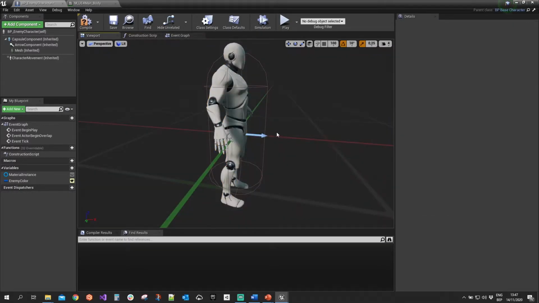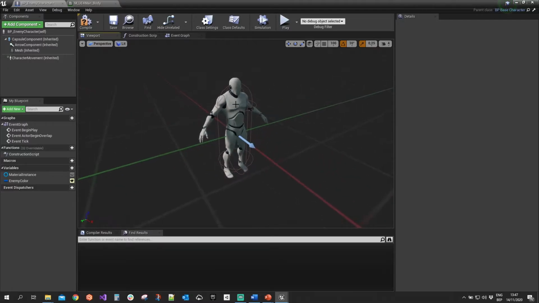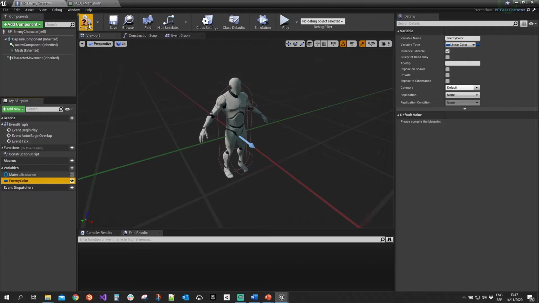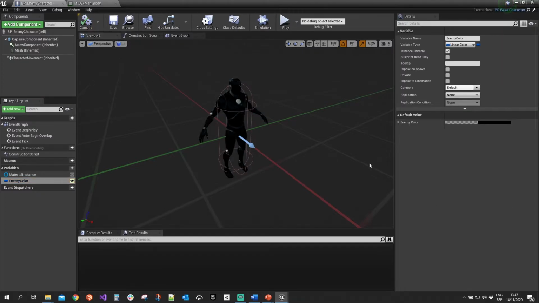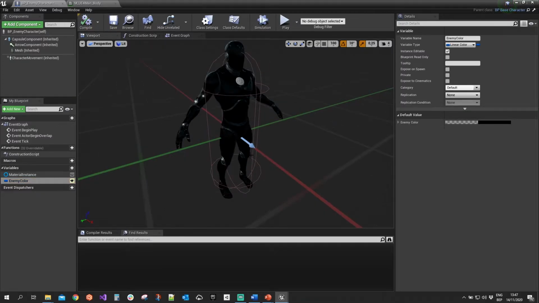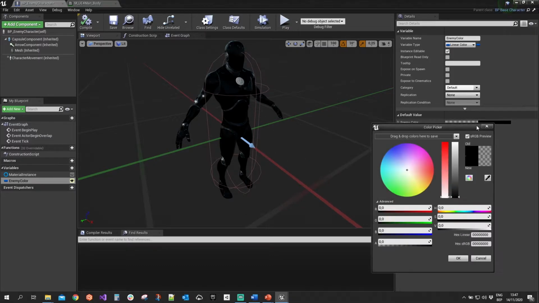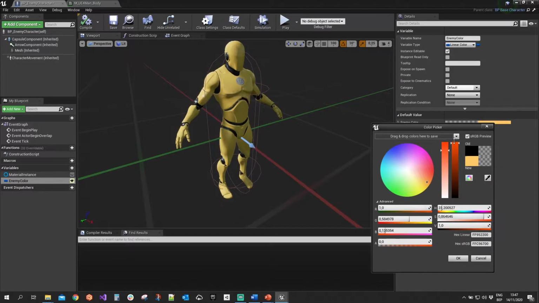Let's go to our viewport. Nothing is happening yet, right? Still the default color. I'm going to click on my color here and hit compile. Notice how now my enemy is black. I don't like black as an enemy, so I want to change that. Let's change it to something a little bit more enjoyable. Notice how it's changing color.